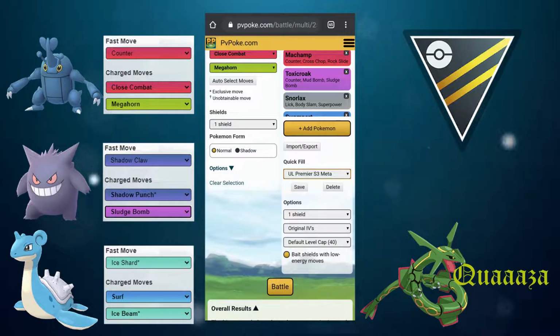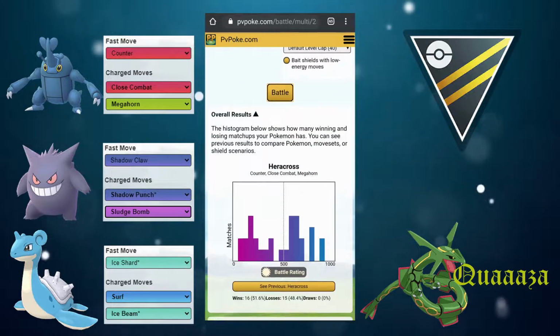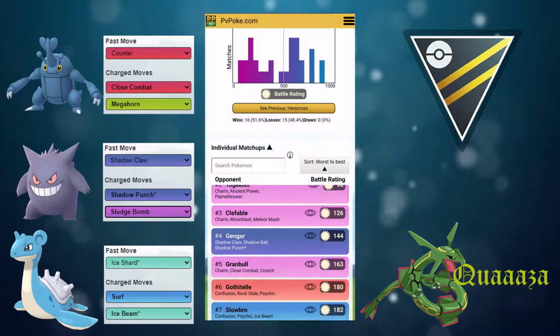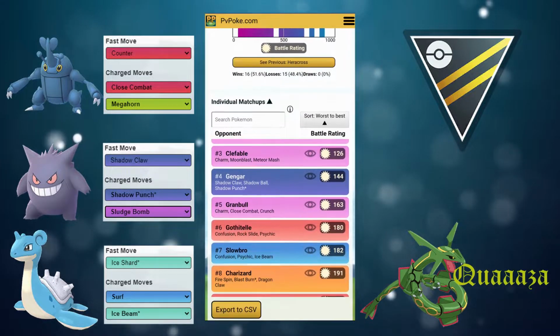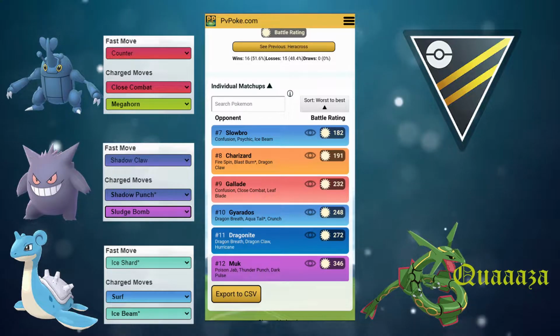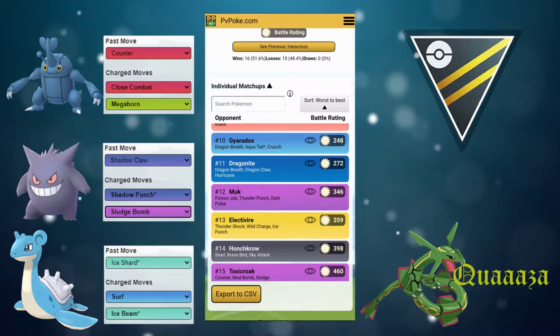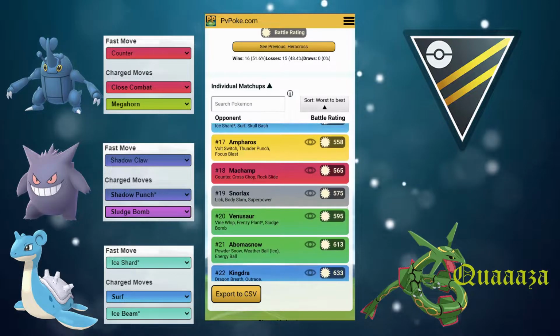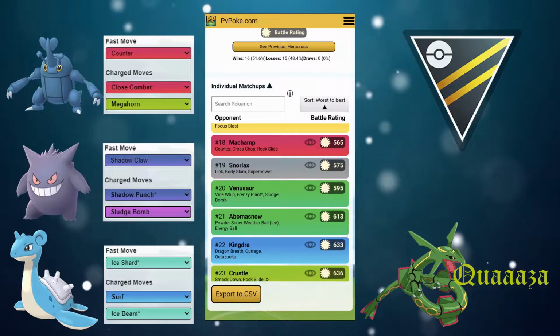So that's pretty strong. You're going to be losing to the Ghosts, the Charmers, the Confusion users, obviously Charizard, Heracross being double weak to fire, Dragonite, which is flying, and then a bunch of others. But you're going to get some wins against the fighters, Venusaur, Abomasnow, Kingdra, Swampert, Empoleon. So these are pretty common leads that you're going to see.